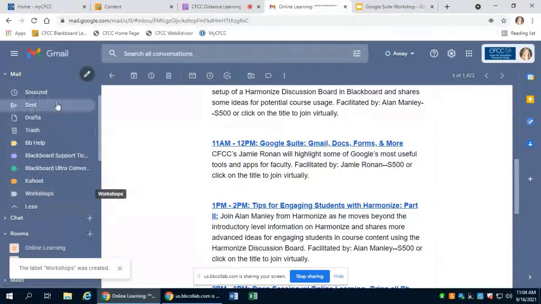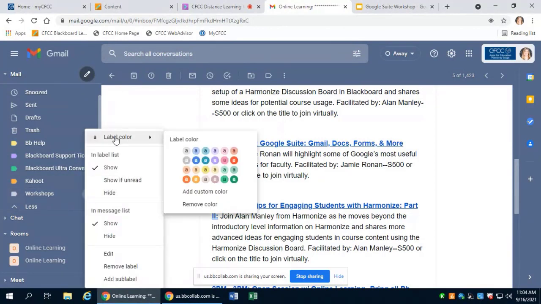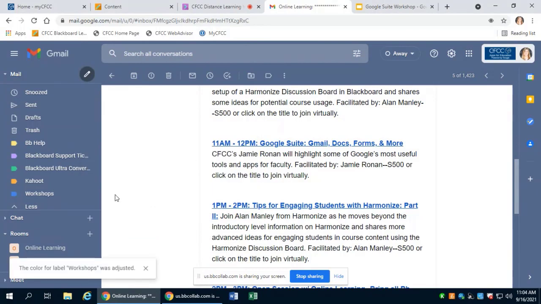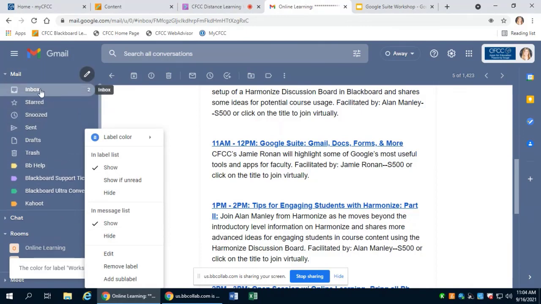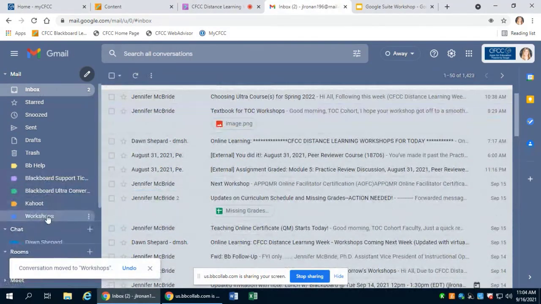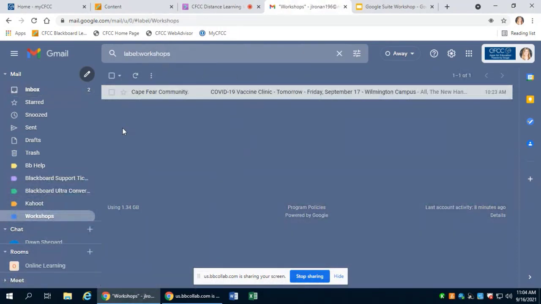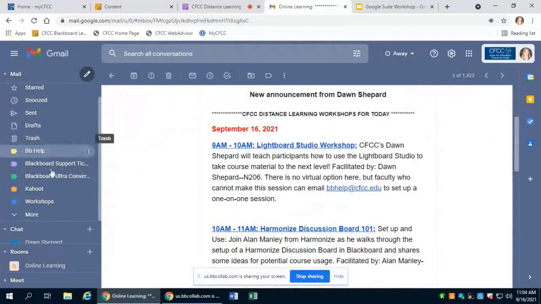Then you will notice that it just appears right under your main tabs, such as Inbox, Sent, and Drafts, and then you'll see your labels appear. If you click on the three dots next to your label, you can actually change it to a different color, which is helpful for categorizing things, and you can also change some of the settings related to these labels. Then, when you're in your inbox, you could easily drag an email into that label, and then you'll notice that it is stored there. So this really helps you take emails out of the main inbox and then kind of sort through them in these labels. So this is something I have found to be very helpful and helps me better utilize my Gmail account. So that is the first thing.